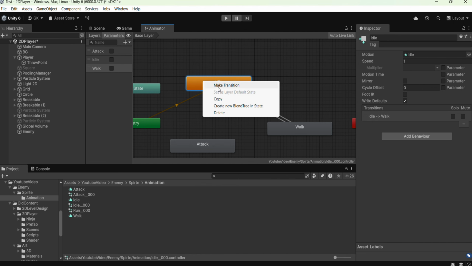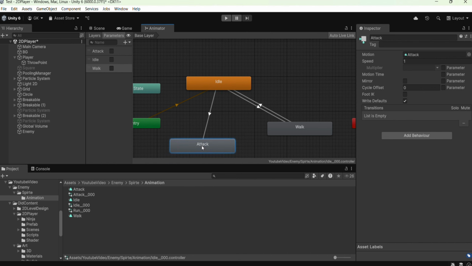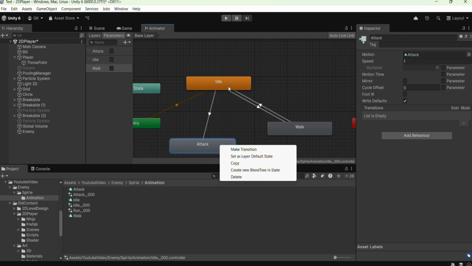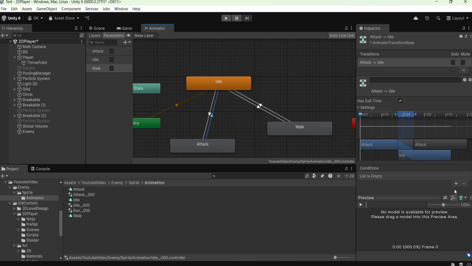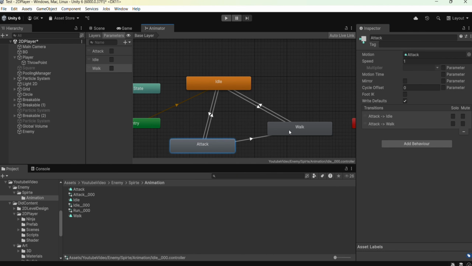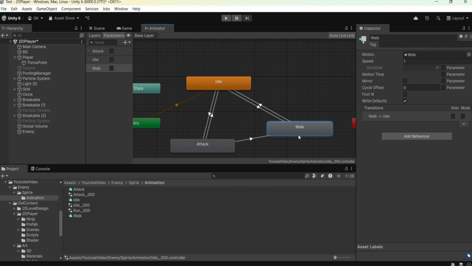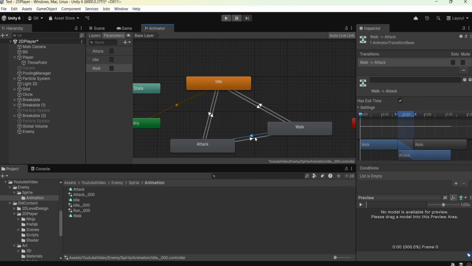Make a transition from idle to attack, same, attack is true, then play animation for attack. Same here, make idle true, here we are going to put walk then true. Yeah, attack is equal to true. Okay, we're done with the animator.